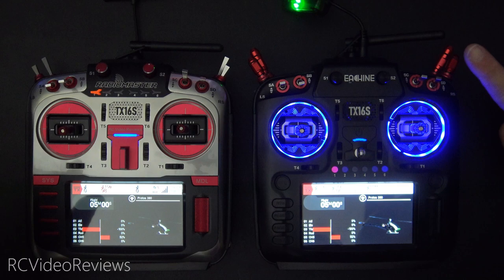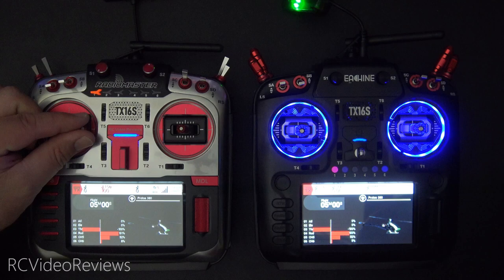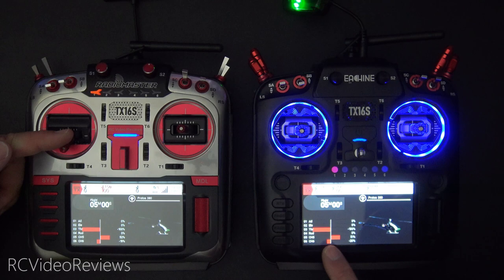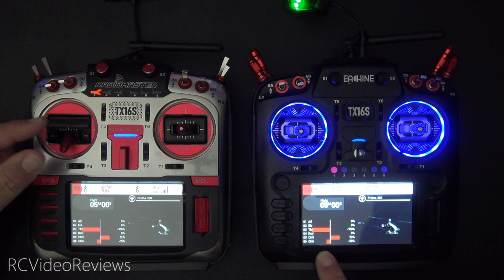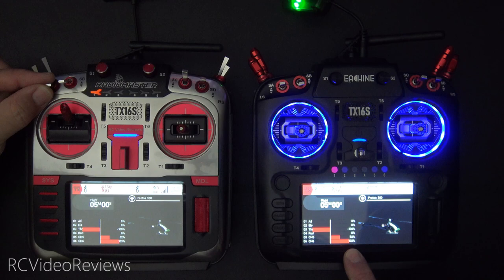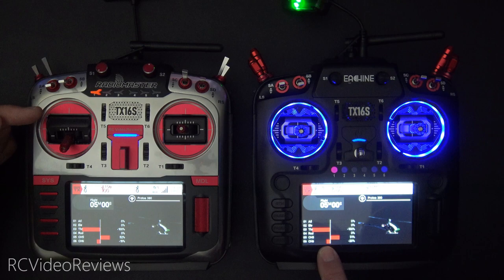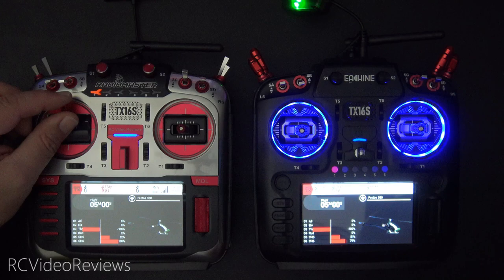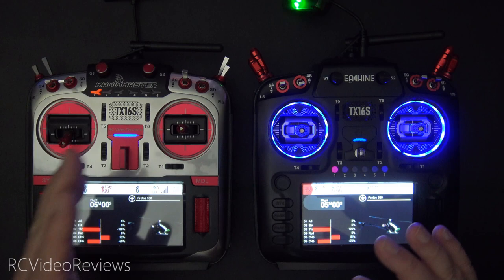When the instructor pushes SG away, the student now has control. Notice I'm moving the rudder and the pitch. Pay attention to the pitch curve — I'm all the way down on the stick and the pitch curve is only going down to about negative 20. That's the normal mode pitch curve, which prevents full negative pitch and basically shuts the motor off. Moving the stick up gives full positive pitch throw. If I engage idle up one, watch the pitch — it jumps over to full negative pitch. All of these channels translate into the master radio when you're using this setup.